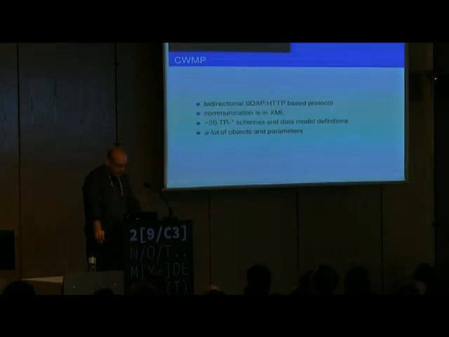Okay, so what is CWMP? It's a bidirectional SOAP HTTP protocol. All the communication is done in XML. TR is a technical report. There are around 20 technical reports. Some of them contain data from others, but most of them are different. There are a lot of objects and parameters.